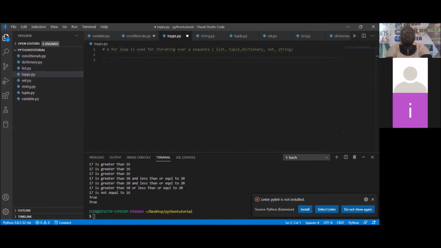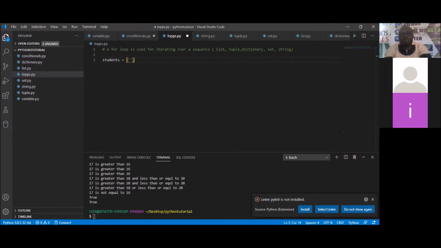So let's declare something that we can work on. Let's declare a collection. Let's start with a list. So let's have a list of students. If I say students as the name of the variable, I'm going to mention the students that we have here in Tclassified. What are your names? Can you give me your names?